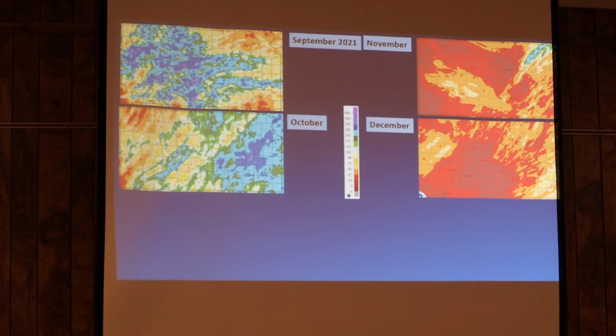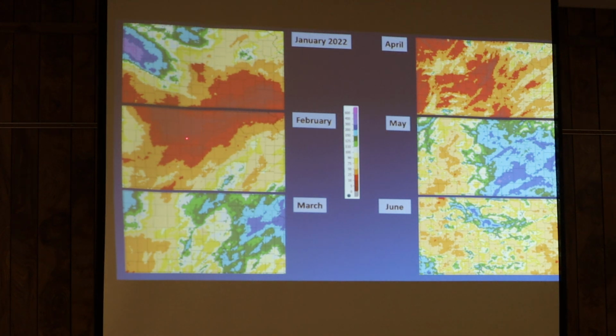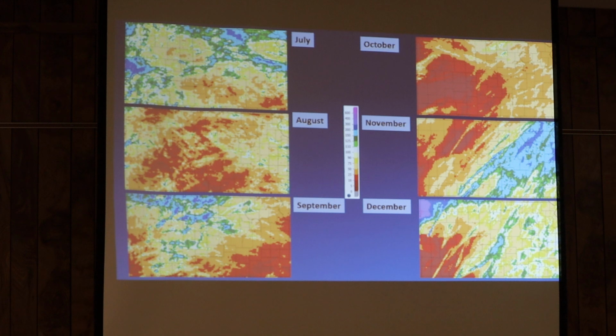And so we can break these out also by month. I'm going back to the fall of 2021, and the dark reds are saying 5% of the precipitation that normally occurs in that month occurred. And so red's bad, right? We started off 2022 dry going into it. The ambient conditions were already dry, and then it just continued. January, February, March, April, the western side of the state really took a beating in terms of precipitation, or lack thereof. We had a couple of snowfall events last year, and then it just continued on through the summer months and into the fall.